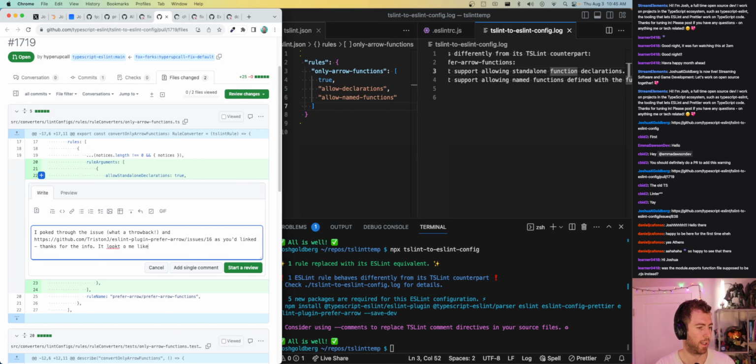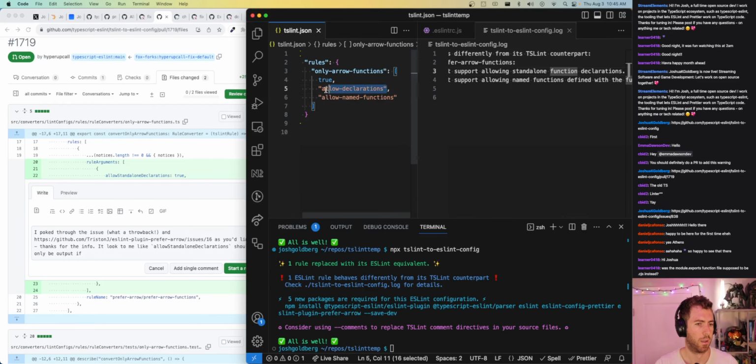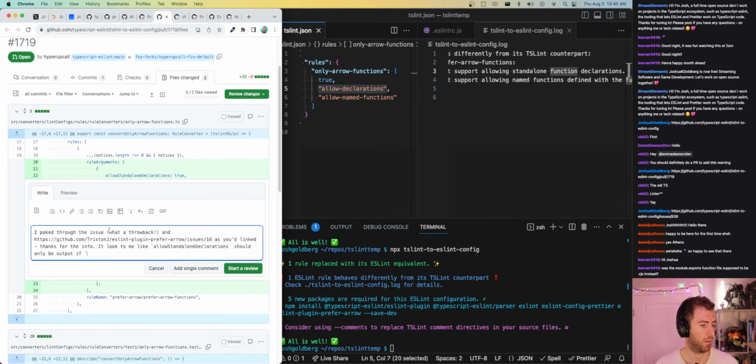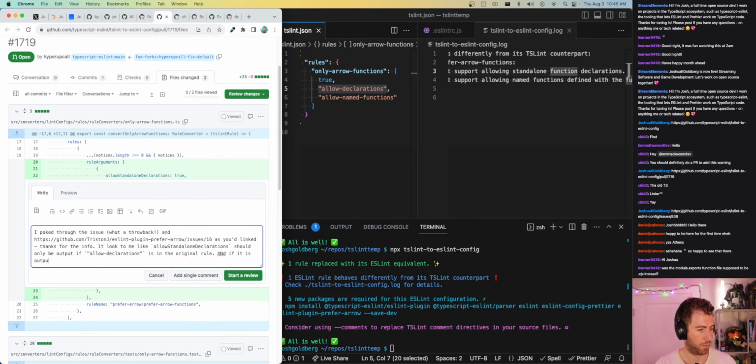Looks to me like the option should only be output if allow declarations is in the original rule, and if it is output, we can get rid of the notice.